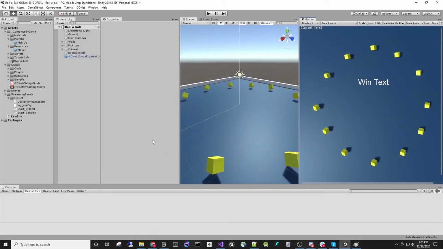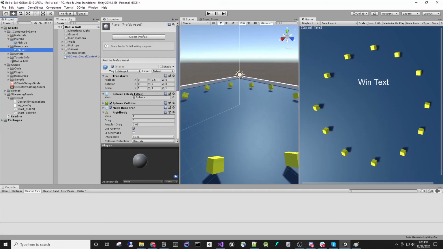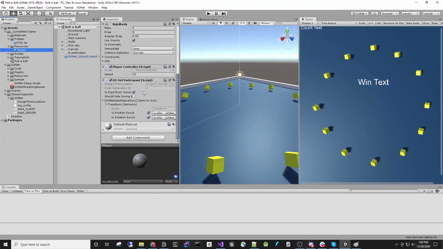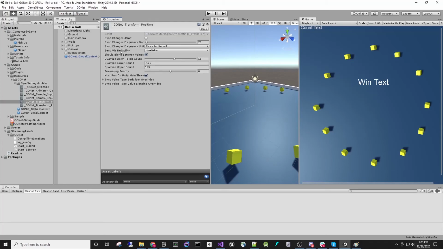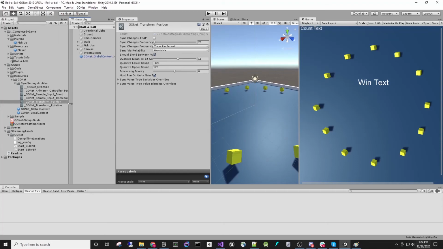So let's go into the rollerball tutorial. You've hopefully already been through this. I'm going to select the player, and it's got a GONet participant on it, and the position is the thing that we're going to be worried about here. So I can select this profile, and now it's going to select in the inspector this guy over here.